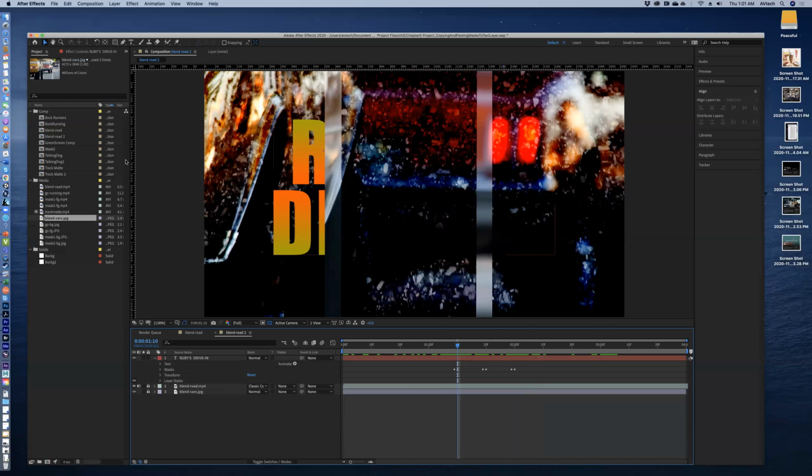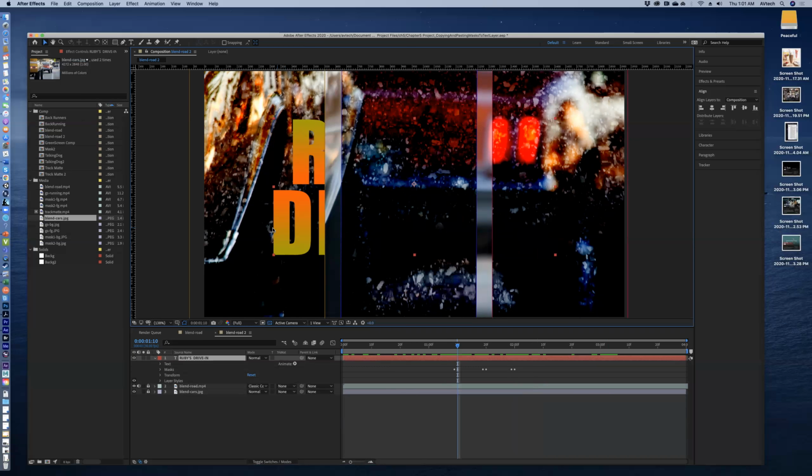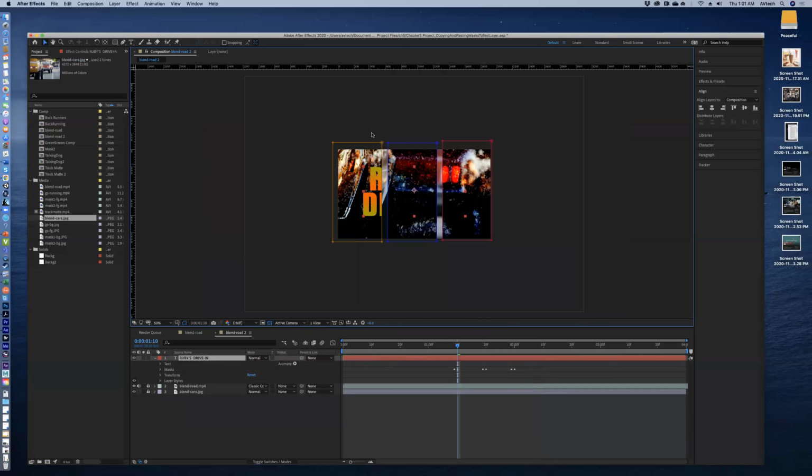I have my selection tool, okay? And I'm going to click here because I'm really working with the mask at this point. I'm going to reduce this back so that you can see it. And what I'm trying to do is just move this edge of the mask so that we can see the text better. So I'm going to just click in the gray or the black part first. I'm going to select the first corner. So this is similar to what I showed you in the previous video.